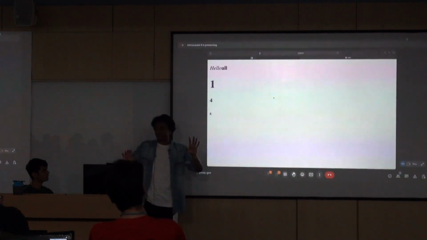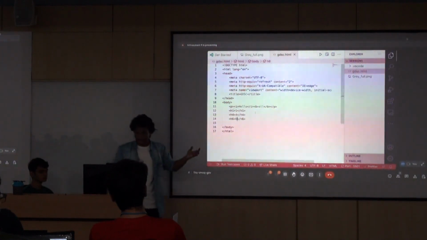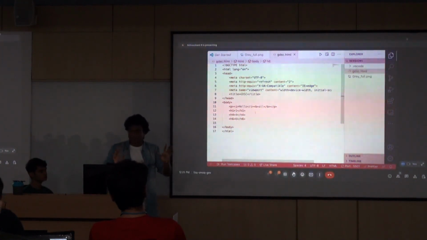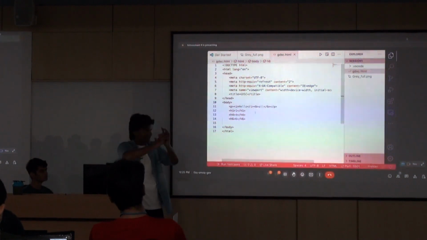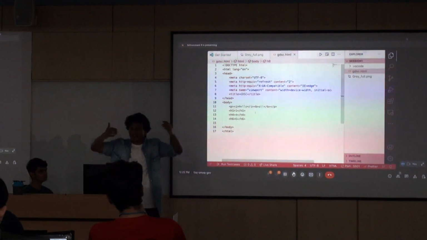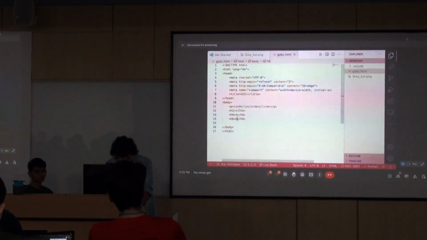You can put more than one H1 tag, it won't stop you from doing it, but there should be only one H1 tag for one website. It's a standard thing. It is your heading, the most important thing. And then you take the subheading at the second level. So I will say this is the GDSC session, and then this is the HTML part, and then this is the CSS.